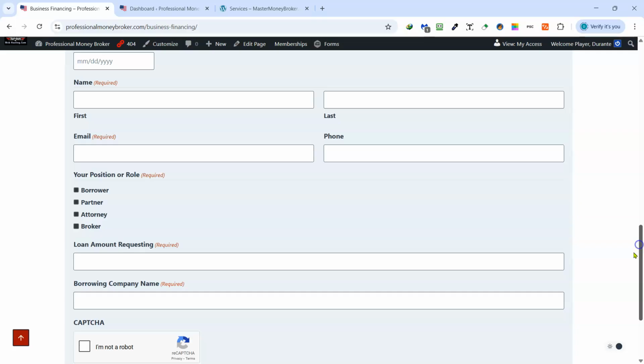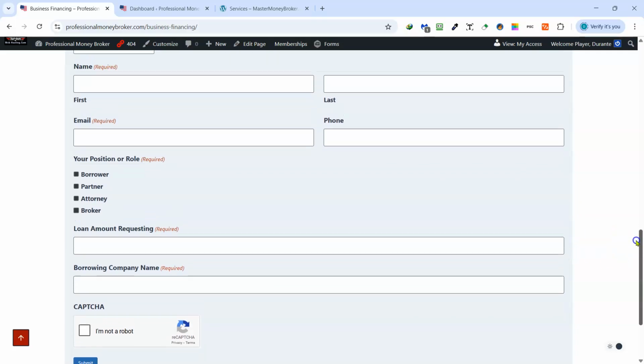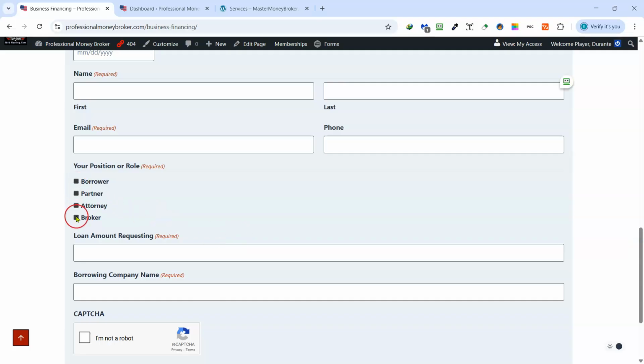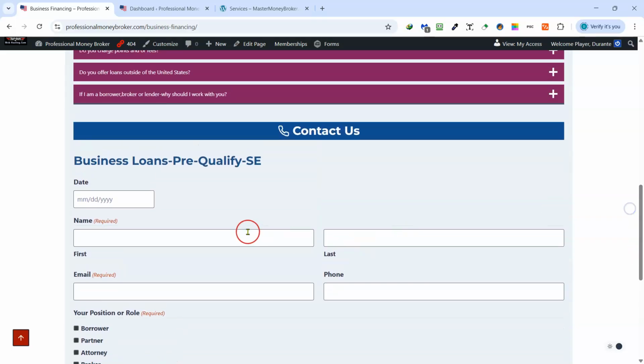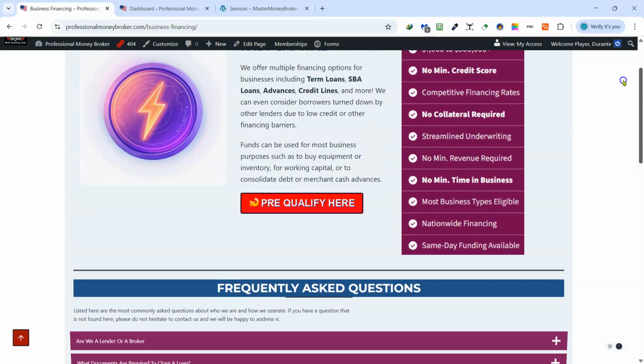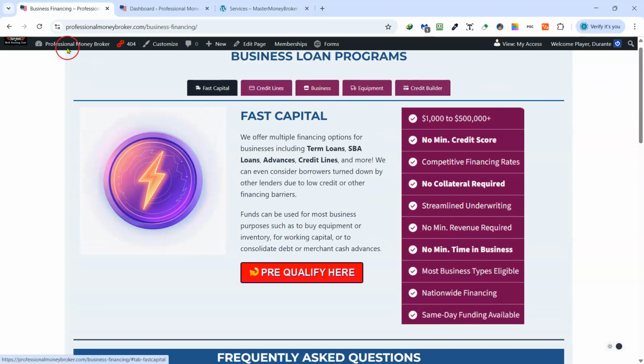Now the thing about this that's different from the other sites, when a person comes here, depending on what they choose, it's going to give you their name and email address and phone number and the amount of loan that they're looking for and the borrowing entity. So you're going to have the name of the borrower as well as the name of the individual, and that's for a reason. All right. So you have that here in the business portion.